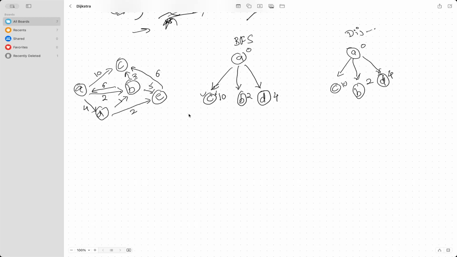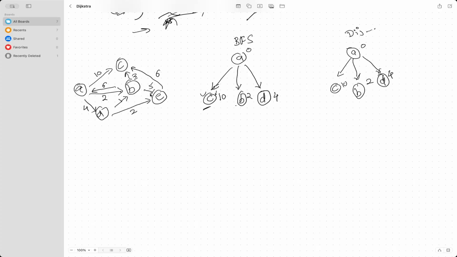In case of B, we have C, but C is already visited, hence we will not explore this again. And if we write a condition here that if cost is greater than this, then we'll see that we will go into an infinite path eventually, and we will never be able to conclude our graph.